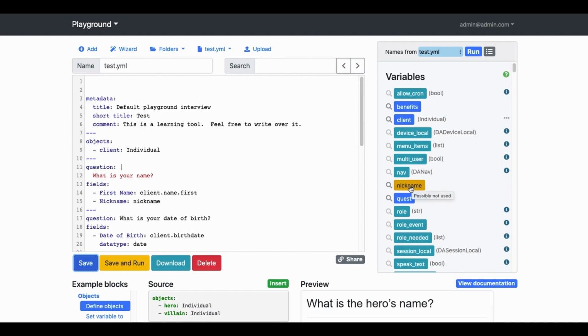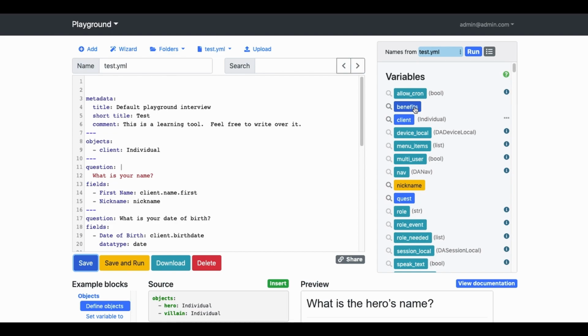Once I save the interview, you'll see that nickname has shown up here in this column. You'll also notice that nickname is yellow or orange as opposed to the other variables that are some shade of blue. This is because Docassemble noticed that I'm using a variable but don't use it anywhere else. So this variable collects information, but I don't do anything with that information later on in the interview.